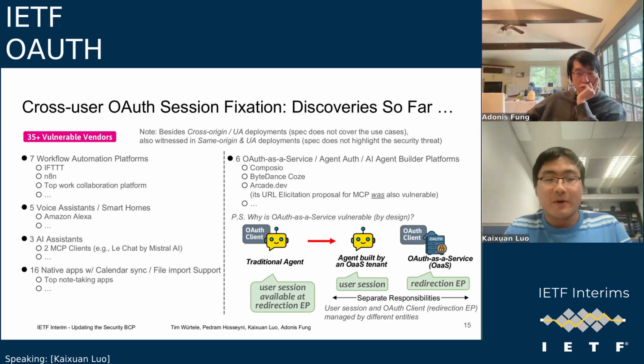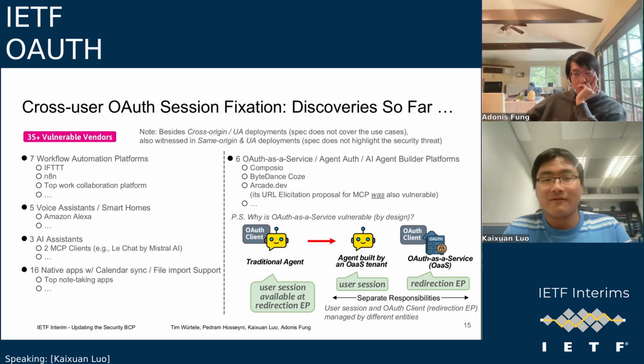So people may see it like, yeah, I just embed this user authorization session in a state parameter. I'm using the state, right? So I don't have this CSRF issue. So I'm fine. My system is secure. But that's a wrong belief. And in particular, I want to discuss this session fixation variant in OAuth as a service context.